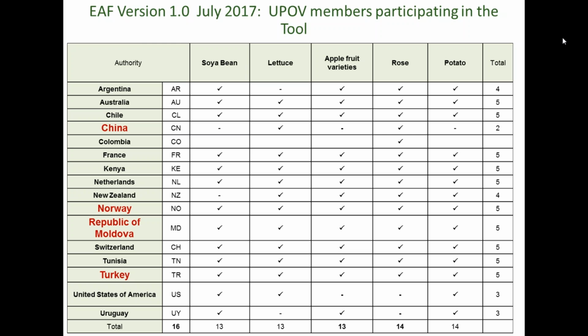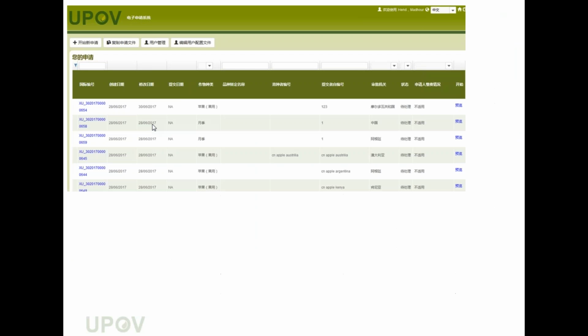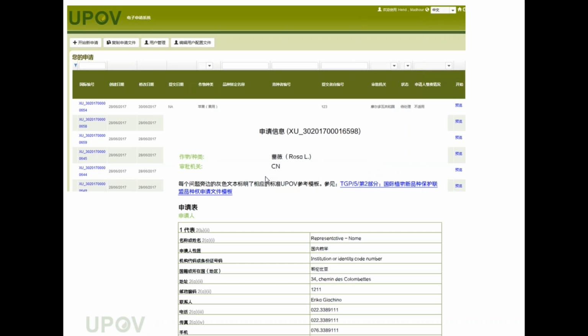We want also to briefly explain some new functionalities of the tool that were recently released. Chinese as a language for all the website navigation. That means that if you are, for instance, a breeder in China and you want to see all the website navigation in Chinese, you can select your language here and have all the display in Chinese. And also all the tools within questions are available in Chinese, which is quite interesting and quite relevant for breeders all over the world.